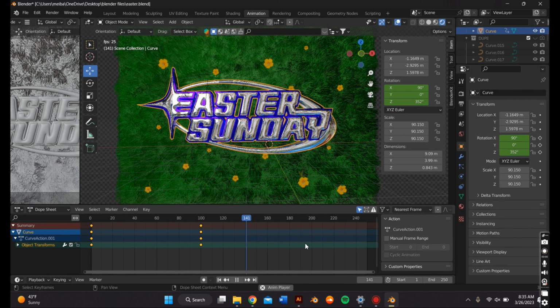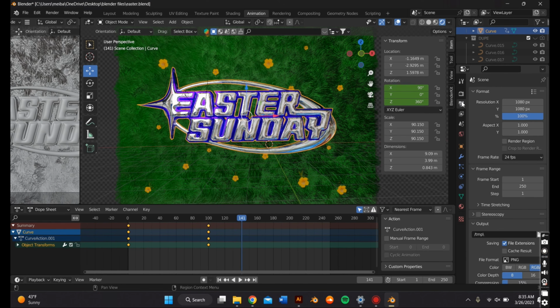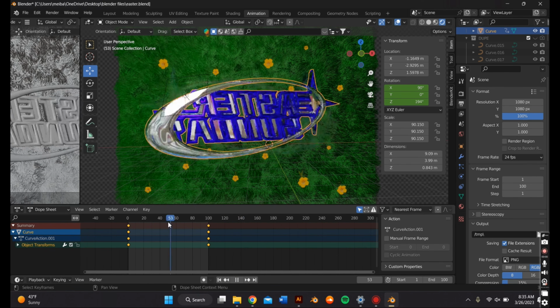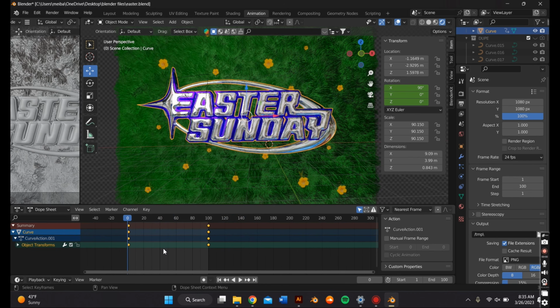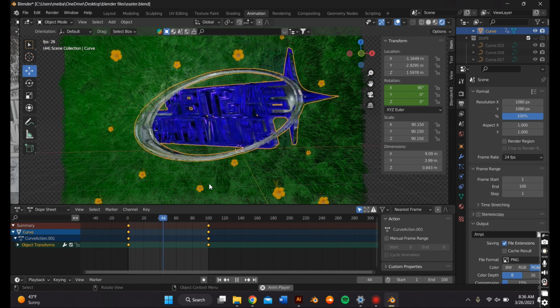So as you can see, now we have to adjust the frame range to 100 in our tab here on the right. And when you play it, you'll be able to notice that the rotation animation is going at different speeds. It'll start off slow, then go fast in the middle, then end slow. So in order to fix that, we press our keyframe, the very first one, then we press key and press linear. And that would make the rotation the same speed throughout.